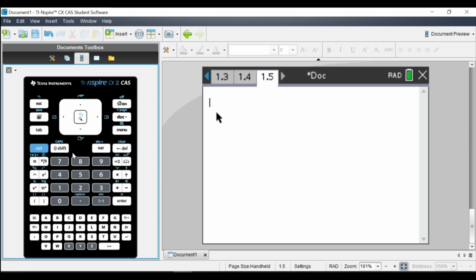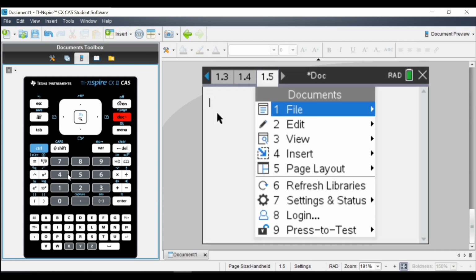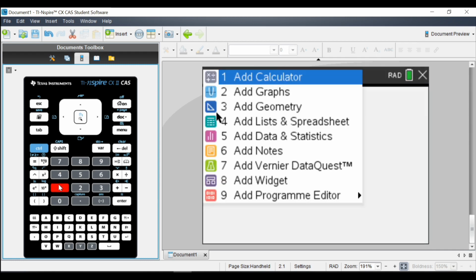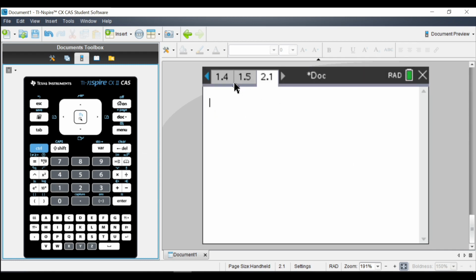Another reason why documents are better than scratchpad is you can have multiple problems in a single document, and in different problems, the variables that you have defined are not shared. What I mean by that is that if you define a variable here, you can define it by doing this.